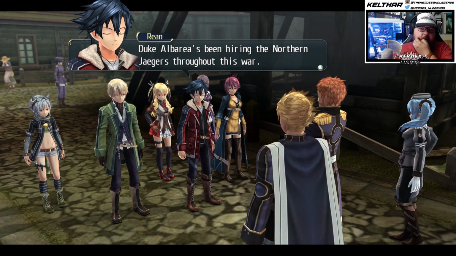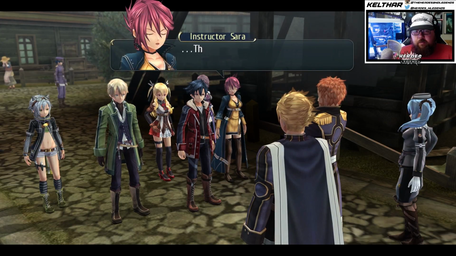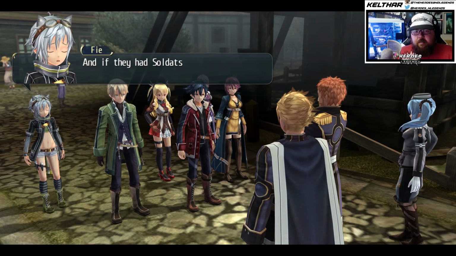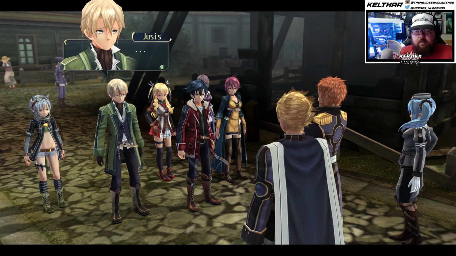Duke Alvaray has been hiring the Northern Jaegers throughout this war. They were behind the attack on Ymir, too. That explains things. Raising towns like this is one of their specialties. And if they had soldats supporting them, too, this couldn't have ended any other way.